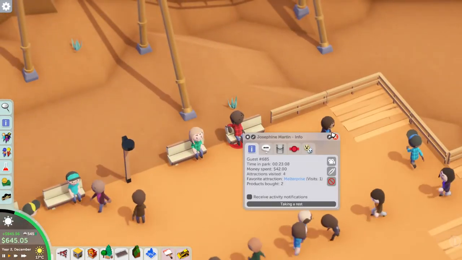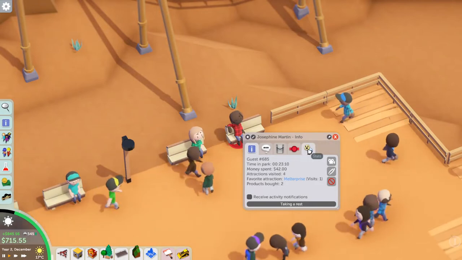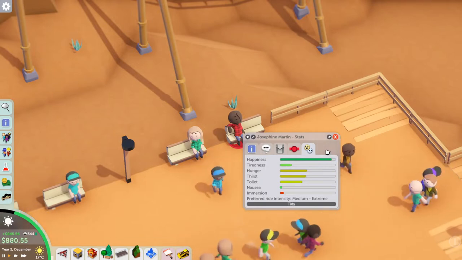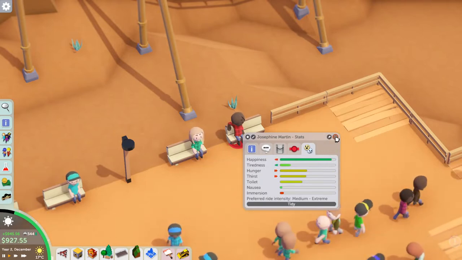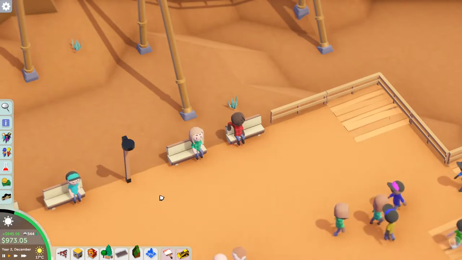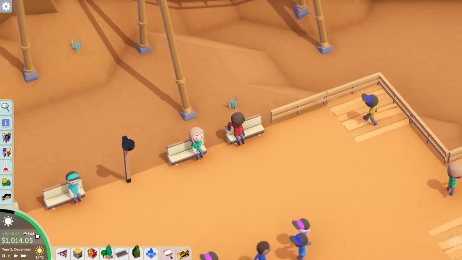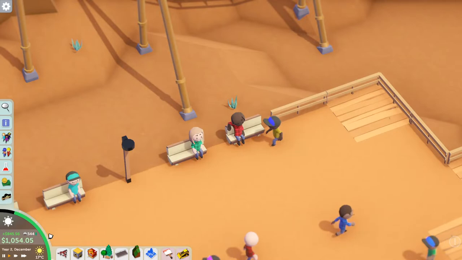Look at this. This is Josephine. She's particularly chilled out. Her favourite attraction is Melterprise. She's super happy. Well, that's good. Hey, I'm only 6 people off getting the achievement here. Maybe pizza will bring them in.